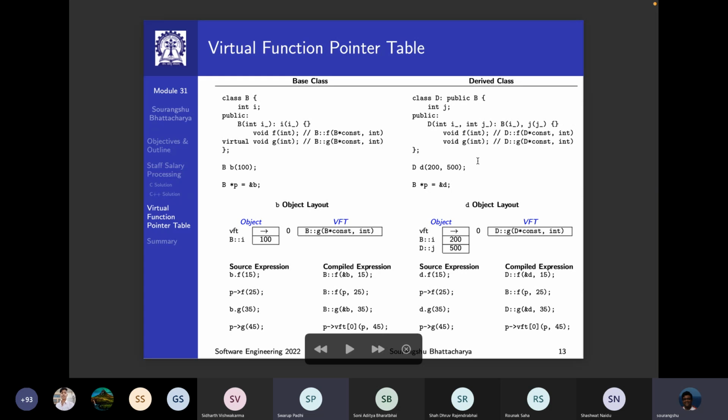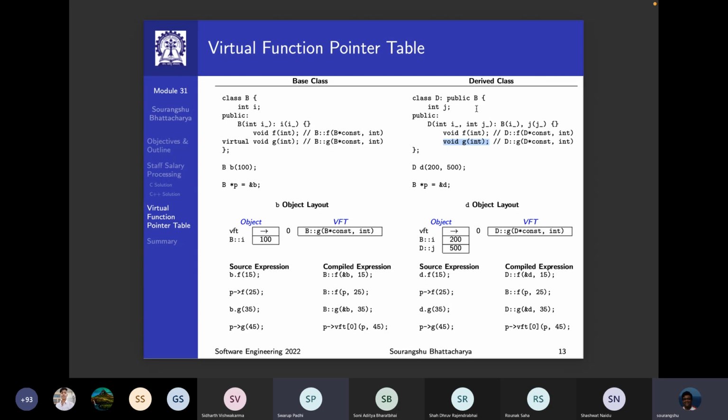Now, when you have a derived class, and let's say you have implemented this virtual function in the derived class, what will happen? Your object layout will look something like this. The object has two parts: if you remember, it has a base object component and also a derived object component.